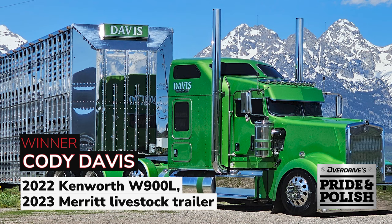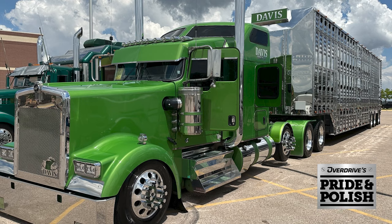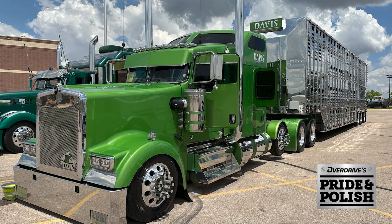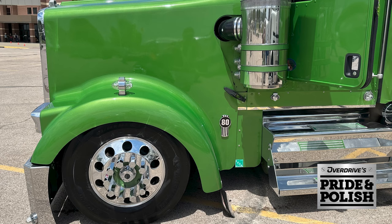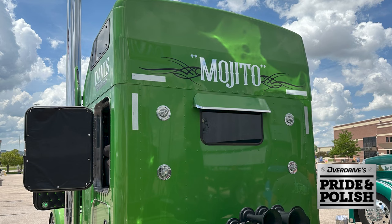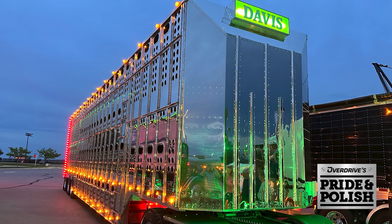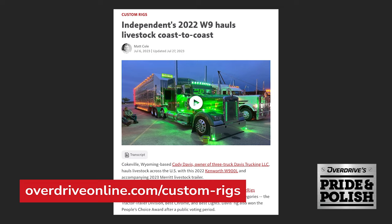Back to the front for the big working combo win: owner-operator Cody Davis with that 2022 Kenworth W900L that was tops in interior. Here it's hooked to a 2023 Merit Livestock trailer for a combo Davis calls Mojito. It's full of custom work front to back — from a 12-gauge visor, window chops, mirror brackets, and lift bumper to I-29 Customs fenders and brackets and front bumper. PDI custom-built the air ride front end and deck plate, and Davis runs several PDI adds under the hood: exhaust manifold and air intake, turbo, dual oil cooler, boots, intercooler, and PDI's tuner too. A Dynaflex 7-inch exhaust kit with steps completes the tractor, with auto chains for the Wyoming-based independent's frequent west and northwest runs in the wintertime. Look at the shine on that fully polished-out livestock hauler — it's got to be a job keeping that in tip-top shape. Phenomenal work by Cody Davis and company. You can catch a video of the rig when it cleaned up at the Rotella Super Rigs show earlier this year over at Overdrive's website.